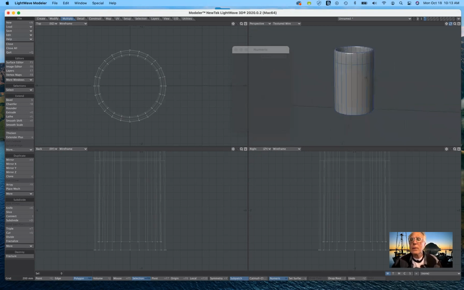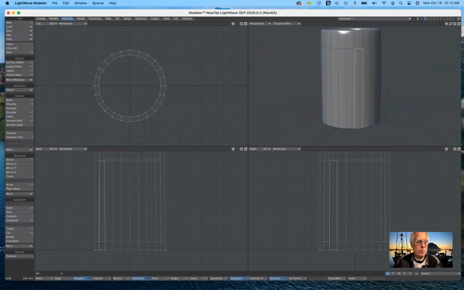Okay. So what I want to do is I need to create a little bit more geometry so I can build the handle out of it. So what I want to do is I'm going to zoom in a little bit so I can see the sides. And I'm going to take this loop right here, and I'm going to move it up a tad. Whoops, I can't do that. So let's deselect.